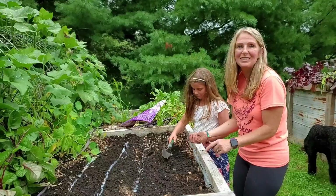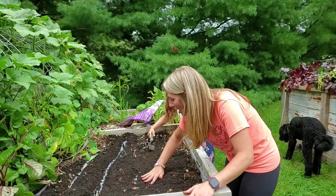She's using the shovel. Come on, Lila. Get your hands dirty. You pick up frogs. But you're afraid of worm poo? Yeah, but it peed on me.